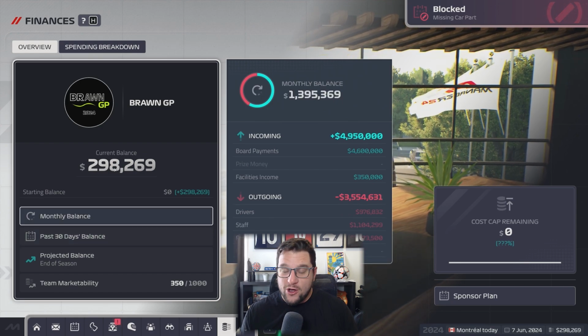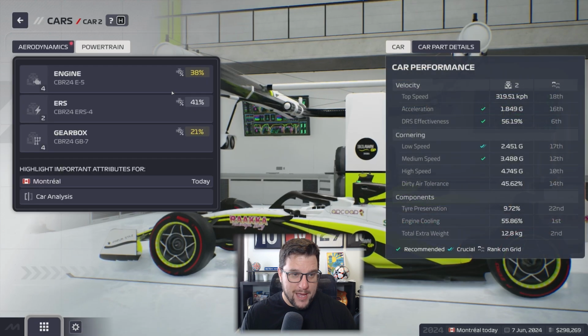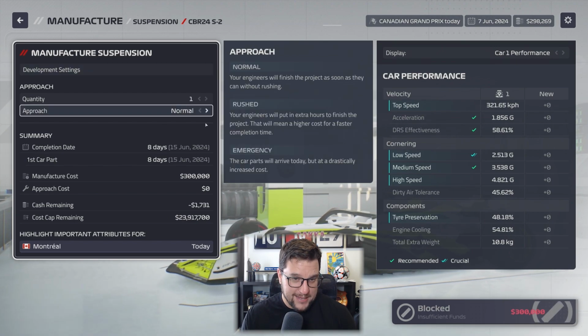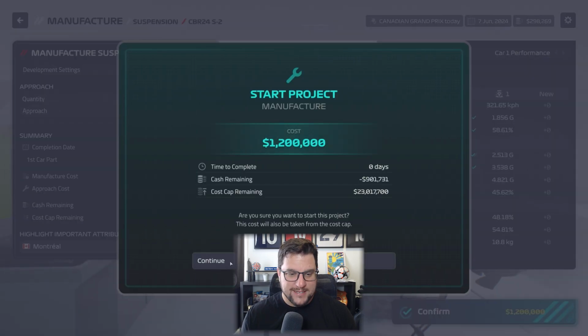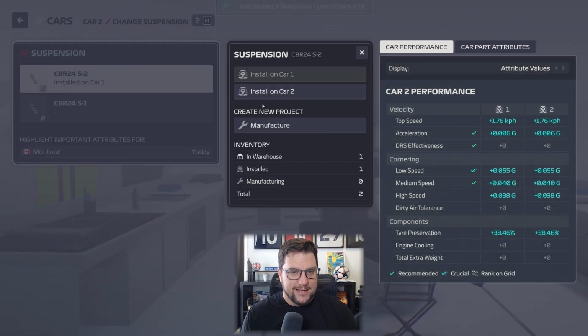So one of the things, it's not enough for us to buy the suspension that we need for Ollie Bearman's car, so unfortunately we are still going to have to manufacture one as an emergency. Yeah, 1.2 million, so we're going to be £1 million in debt. Excellent. So yeah, we can get that on there, install it on car 2.